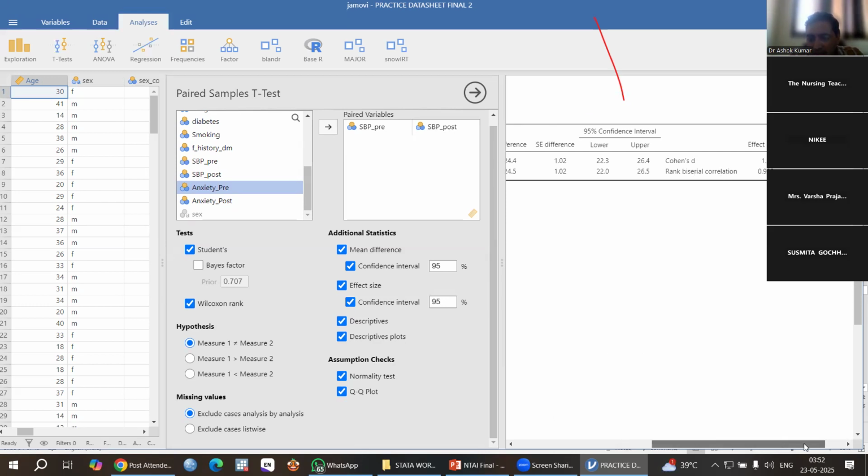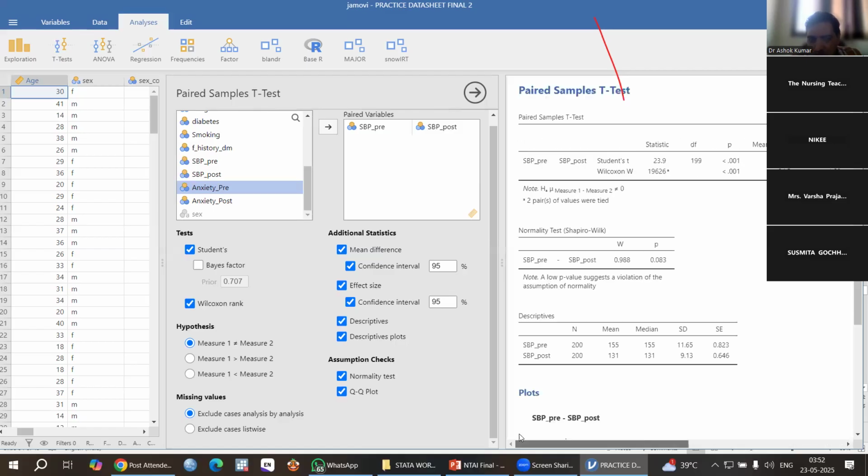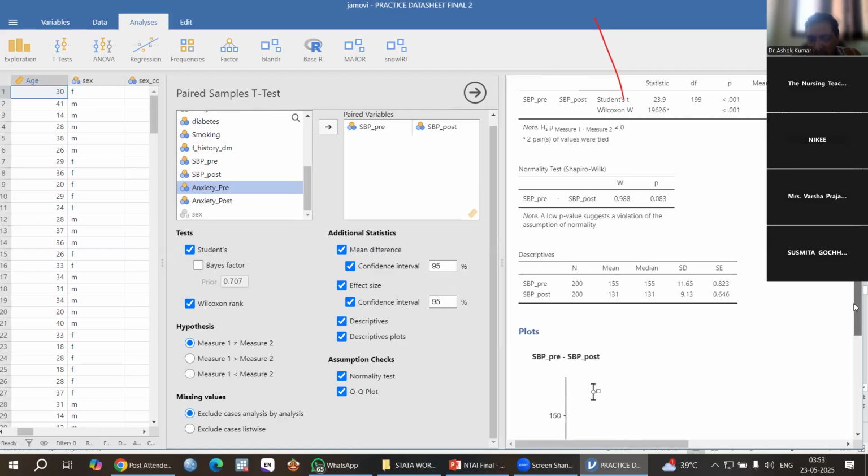It is a very good effect size. And this is the 95% confidence interval of this effect size. So we are 95% confident that the true population effect size lies between this and this, for the systolic BP difference.